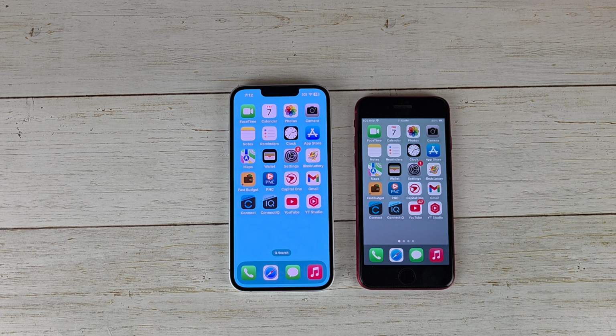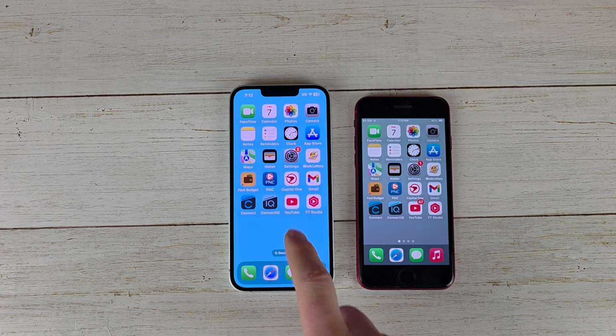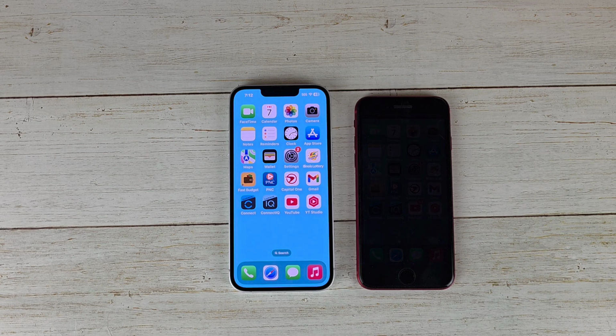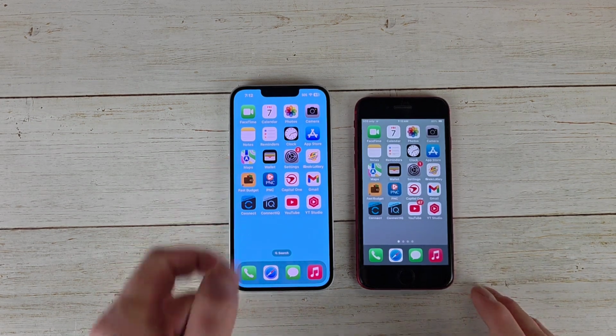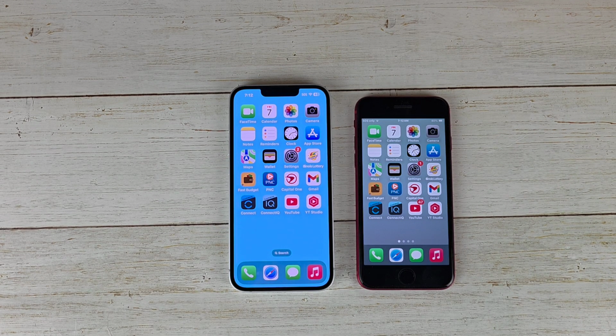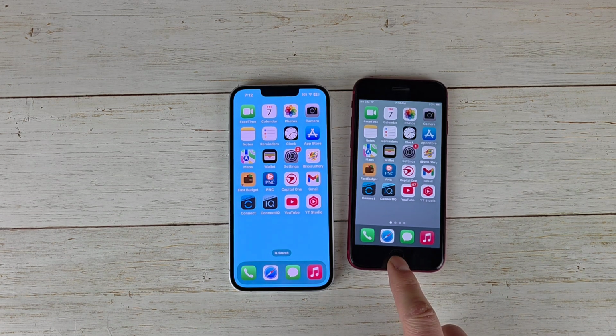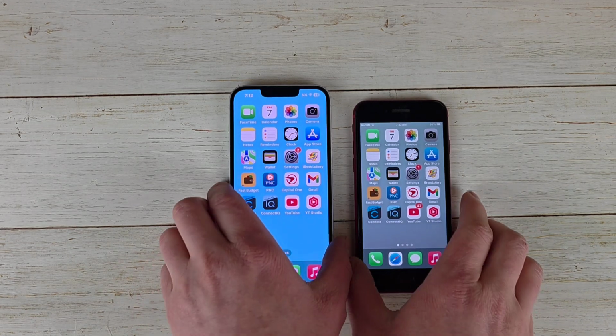Hey everyone, so let's talk about the differences here between the new iPhone 16e on the left versus the last generation, 2022, aka iPhone SE 3, on the right. So of course the biggest difference you're going to notice right away is how they look. This is going off of the iPhone 14 body for the most part, where of course here you have the old iPhones with the home button still.